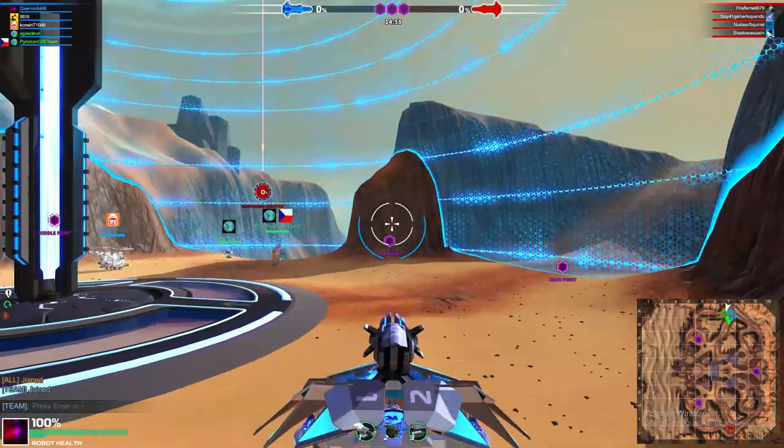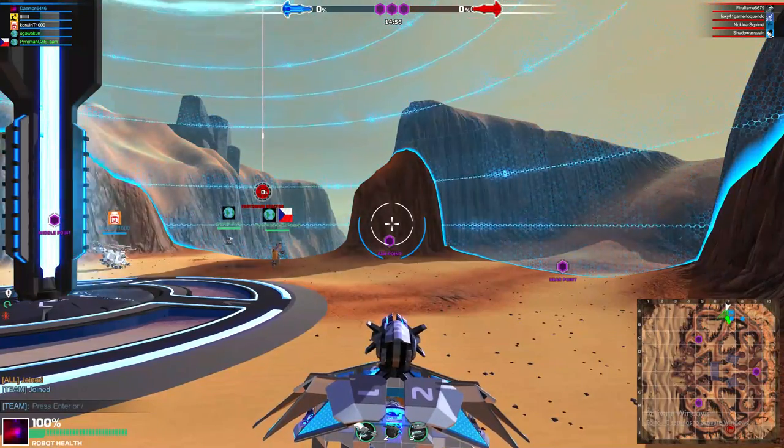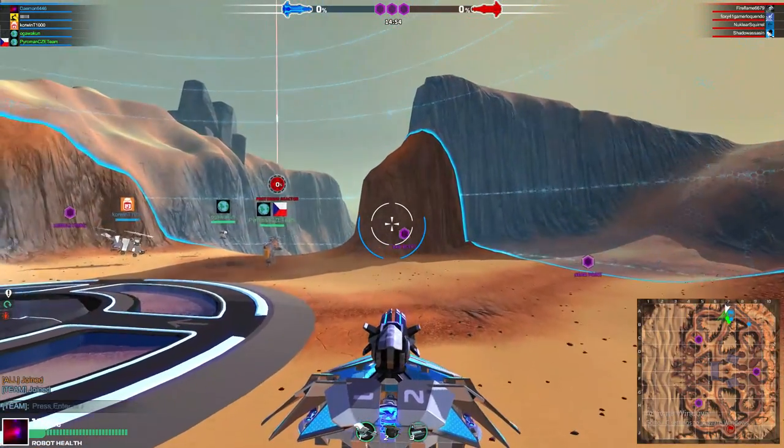Your fusion shield is now active. Capture the points to gather energy for your orbital annihilation.